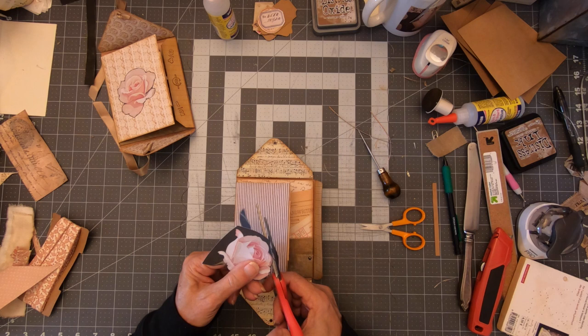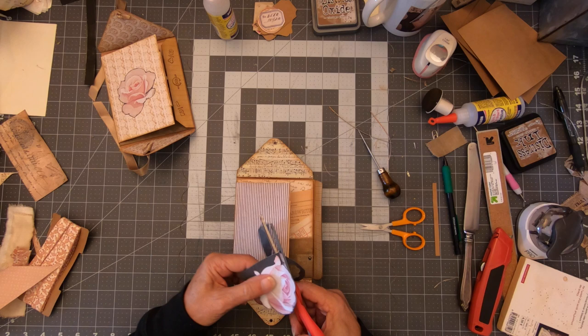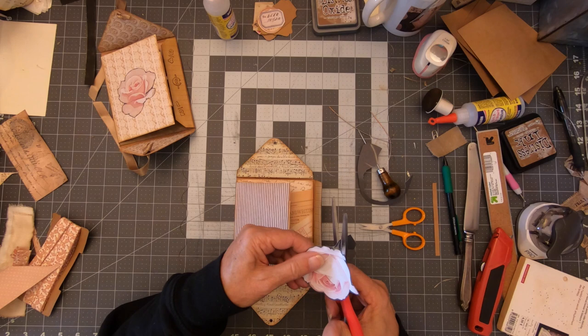And then you're done. Then after that, you use your stamp, your bling, whatever you want to add to that little envelope construction thingy. I don't even know what we should call it. I have no idea. I'll have to come up with some kind of name for it. I don't know, three envelope fold or something like that. Well, anyway.